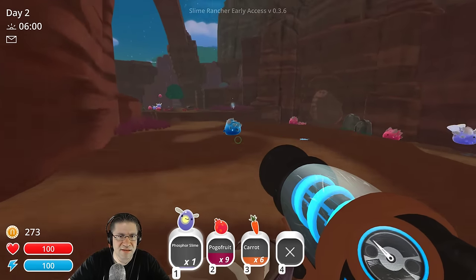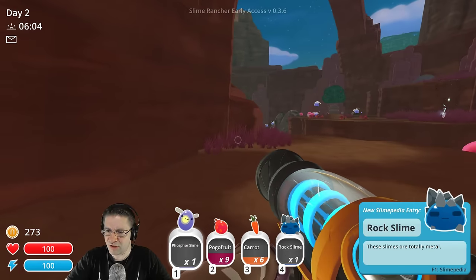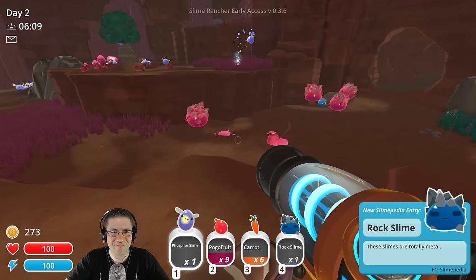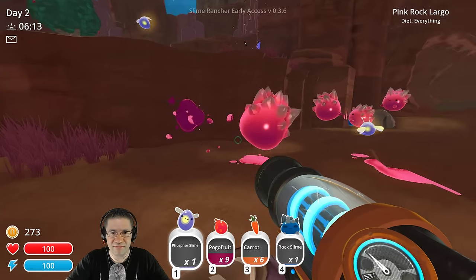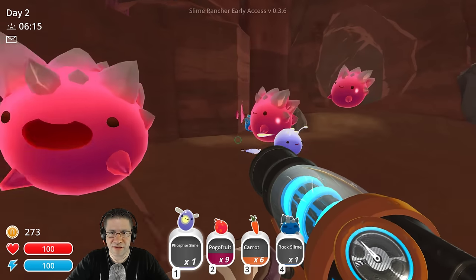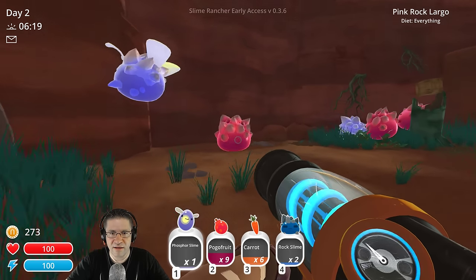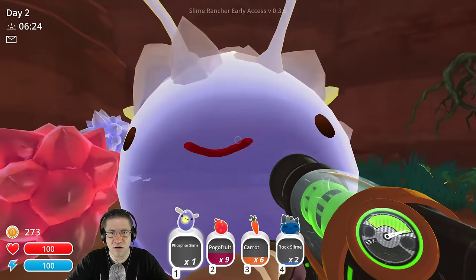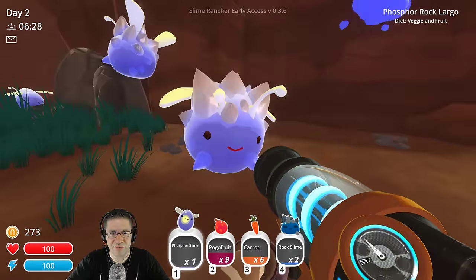Oh, what are these? Blue slime. Hi. Rock slime. These slimes are totally metal. Okay. Oh, that's a jumbo slime. Okay, I can't use you, dude. Here, give me that little guy. Thanks, little guy. That's a big guy. Whoa. Okay, that's like a triple combination or something.